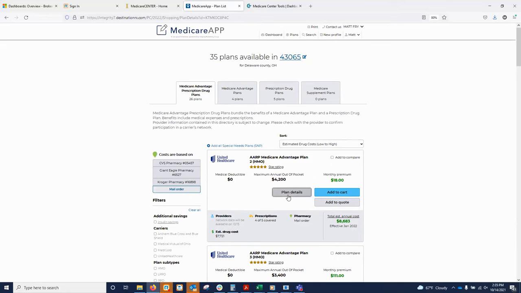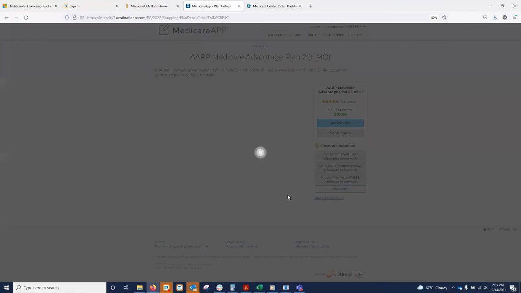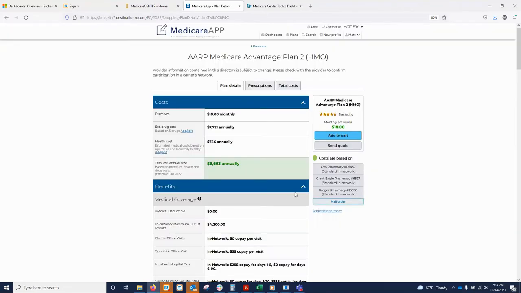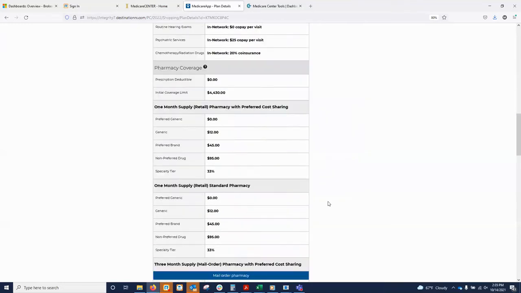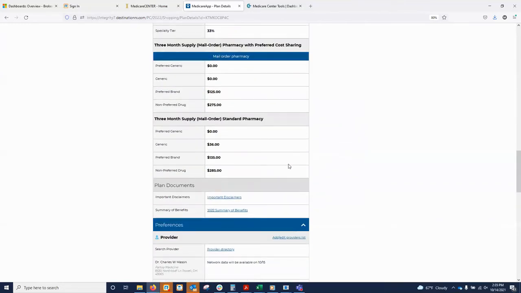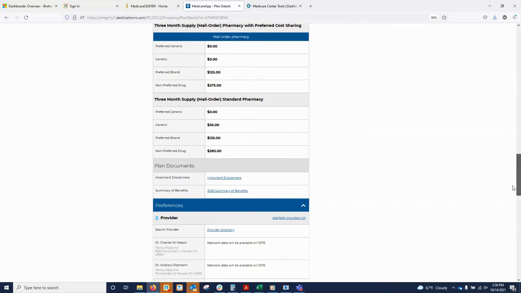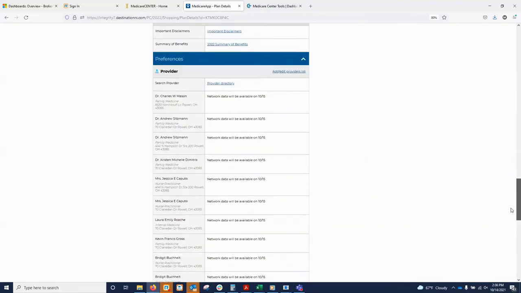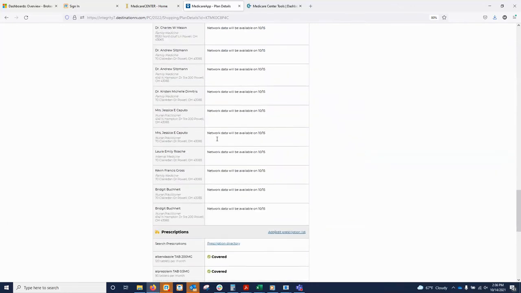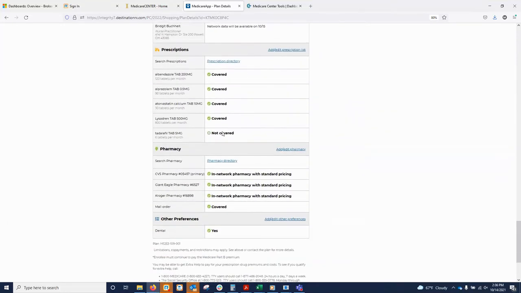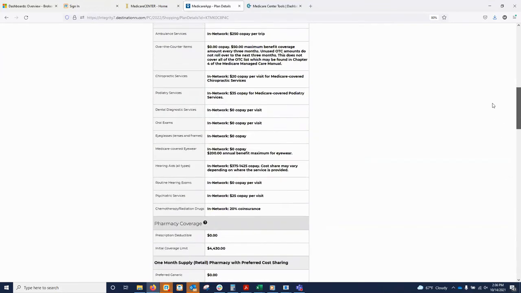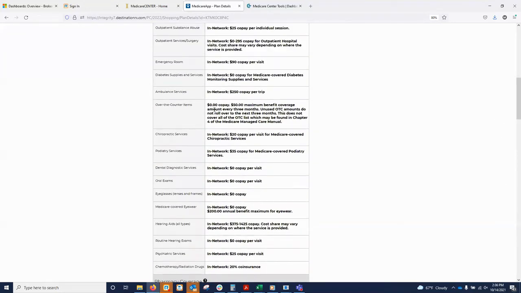Inside of plan details, down at the very bottom of this line-by-line data on what's covered in here, are plan documents that have been provided by the carrier. And this is where you can find links to everything. And once again, you'll also be able to find some information in regards to the networks come the 15th. Now you can already see the pharmacy information has been loaded in. There is some built-in dental, it looks like, available through this here. And I will show you, like, if it was down here at the bottom last year, I maybe overlooked it.